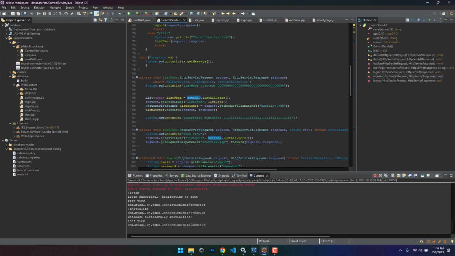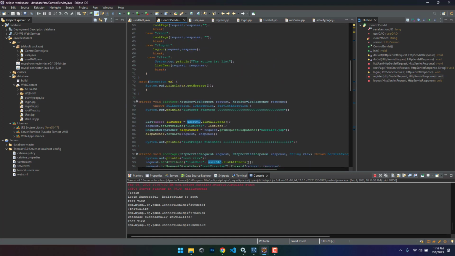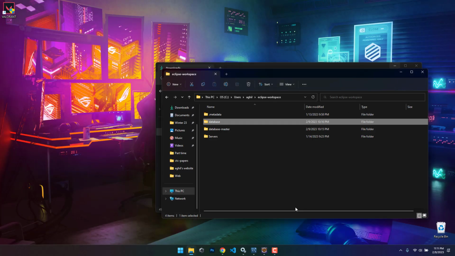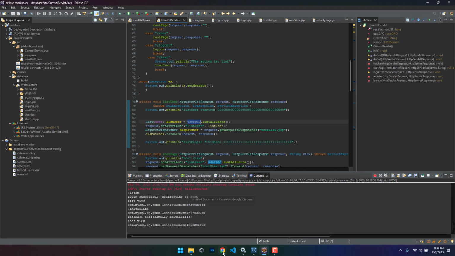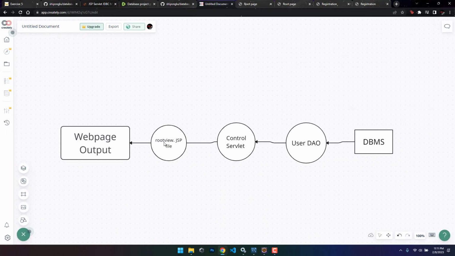like the list function which is over here, what this does is it's going to get all those values from our user.dao file, right? So it's going to get all those values over here and then it's going to send them to our JSP file, which can be used over here. If you can see, yeah, it's going to send it to a userlist.jsp file, right? So it's going to send it to the corresponding JSP file for it to be displayed on our web page output. So that's how this thing works.